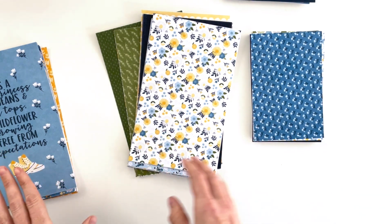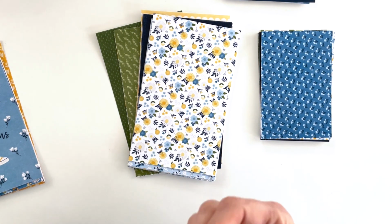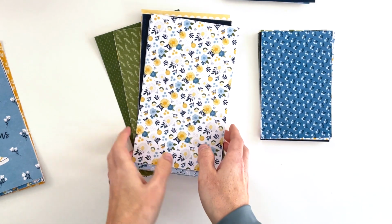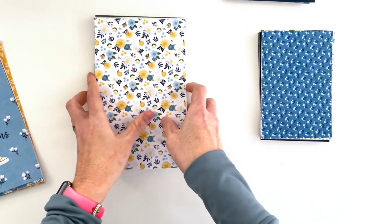So we've got lots and lots of blues, yellows, and greens. You'll see that the grass green is a super deep, grassy, very organic feeling green rather than your typical spring green color. All of the colors in this collection are super vibrant and rich. There's no pastels for spring in this collection.